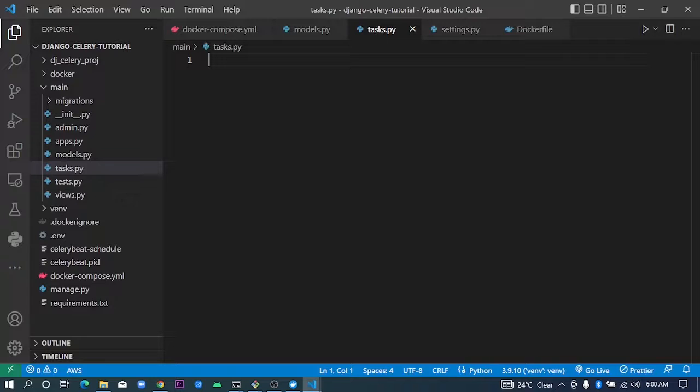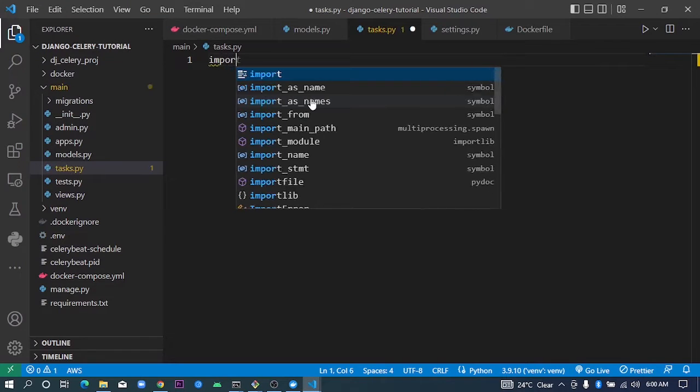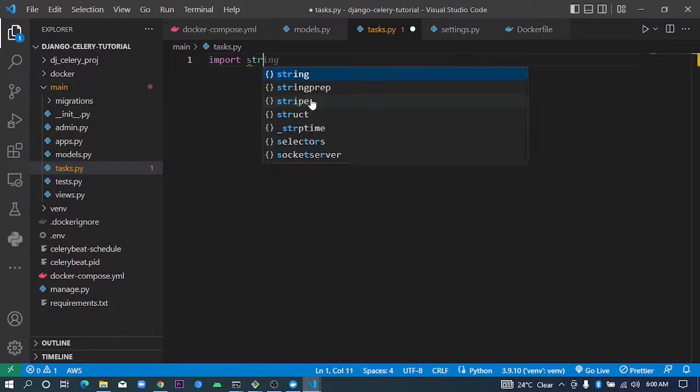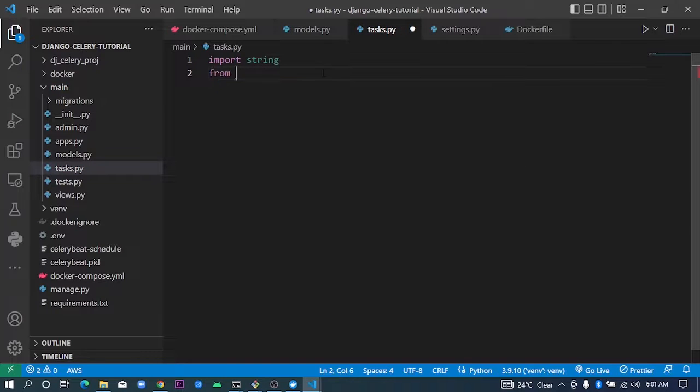So we're going to create a simple function to generate random customers in our database. All right, so I'm just going to import some utilities. I'm going to import string from Django, and then we'll import from Celery.